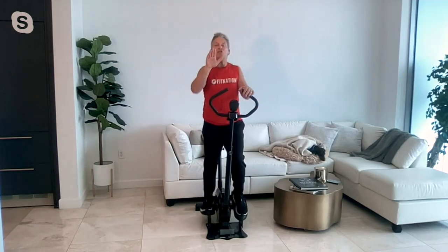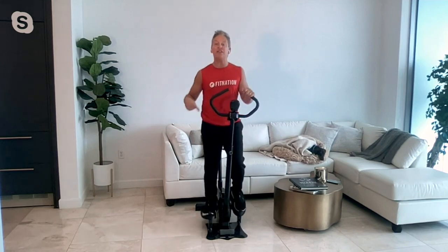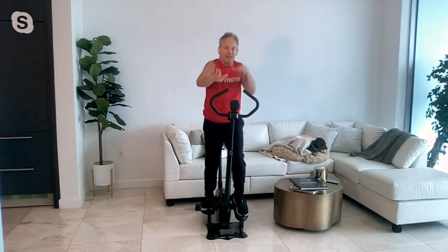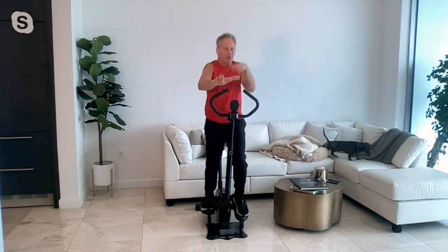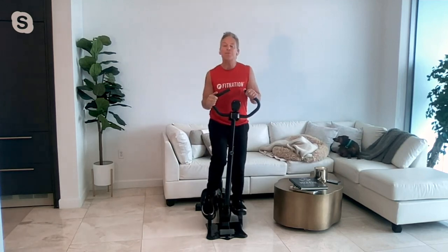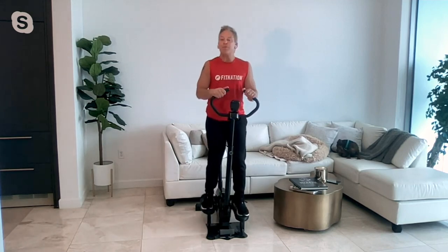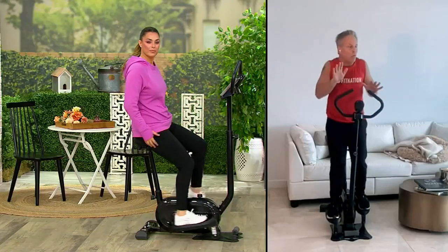What's so great about the elliptical itself is that it is a natural motion. The pedals and that elliptical motion mimic the natural pathway of our ankles, knees, and hips when we walk, jog, or run. So that interesting, kind of oblong cycling motion is really the best thing for you and very easy to do. We've made it even better because we put little tiny wheels on the front of each pedal.